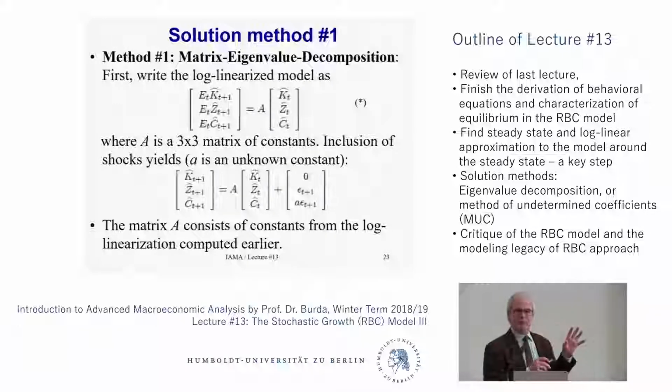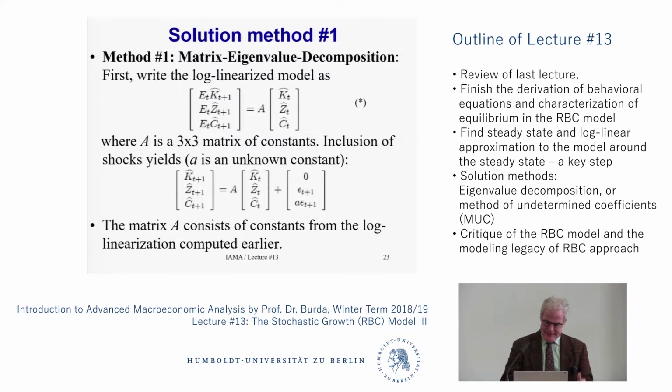But the important thing is we want to look at the properties of A. We care about the stability condition of A. Remember, A is simply taking all those constants from the log linearized thing and putting them in a box, in a 3x3 box. Okay, so we're going to study the properties of that box, that matrix, to see if it satisfies the conditions that we remember vaguely for stability. And if you still remember that just a few weeks ago, for absolute stability, we required A to have eigenvalues that are all inside the unit circle, right? Otherwise, that thing's going to blow up. And we don't want the model to blow up. We want it to actually come back to Earth. Remember? Okay, so we're going to take you through this now.